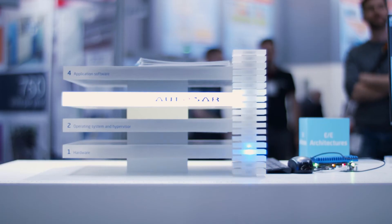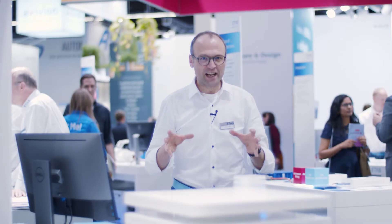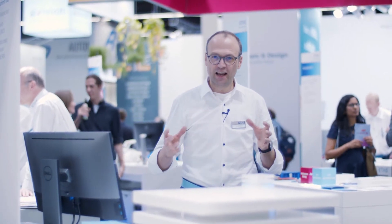Standards are always evolving, so if we had to wait until the standard was perfect, we'd never actually start anything. If you think about what we're doing in AUTOSAR Classic today, the standard is still evolving, yet we're shipping tens of billions of ECUs on that evolving standard all the time.